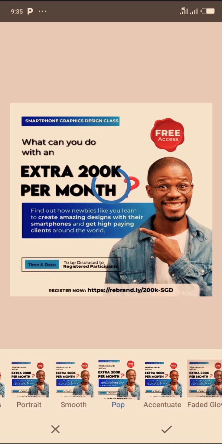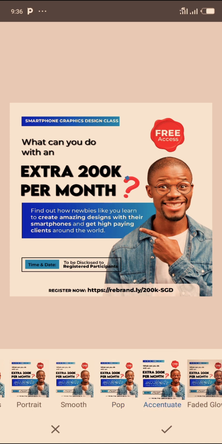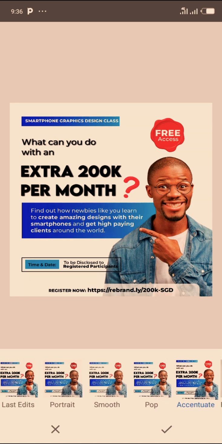So you can use pop. So you can just check through all of these things and check through which one you really want to use and which one resonates with whatever design you're trying to use. Smooth is going to smoothen, especially the image. So that's pop. Pop is going to bring out everything, make your design quite legible, very very legible. So if you're looking for a very very legible design, go for pop. If you are looking for a smooth design, go for smooth. If you're looking for a design that is very very keen and clear, go for portrait.